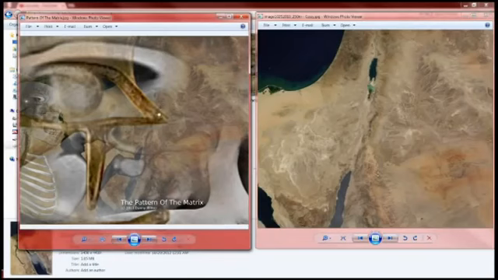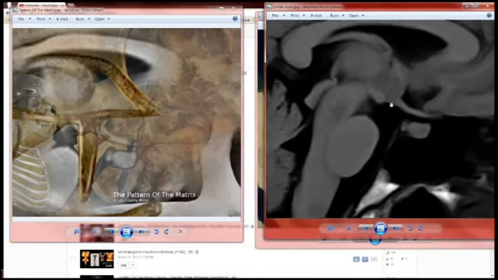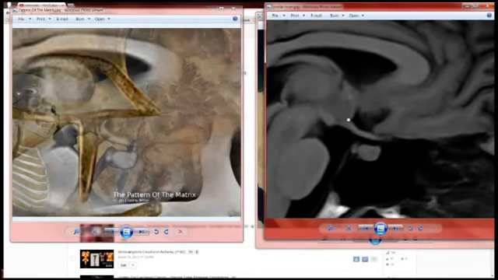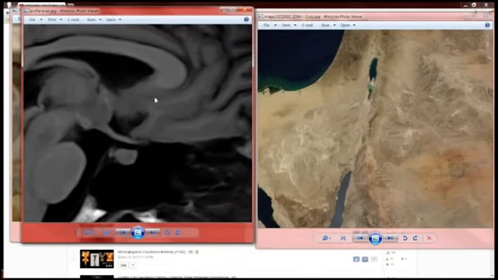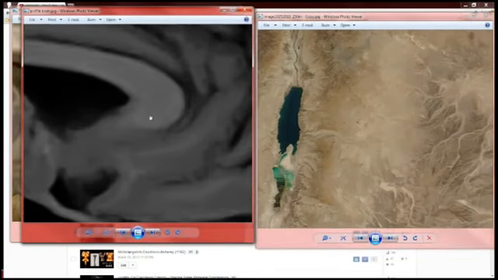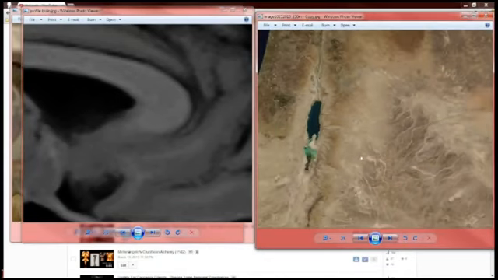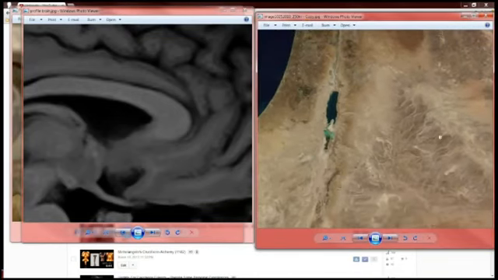Now let's take a look at a brain by itself so we can compare the two. This is the MRI version that we're looking at. We make these two the same size, and you'll notice that the first part of the frontal lobe here is the same triangular region that you see right here in the mountains. And remember how this corpus callosum is following around. Let's take a look at this over here. The corpus callosum follows around, and you can see it's doing the same thing right here. It's the same curve right there. Same curve.